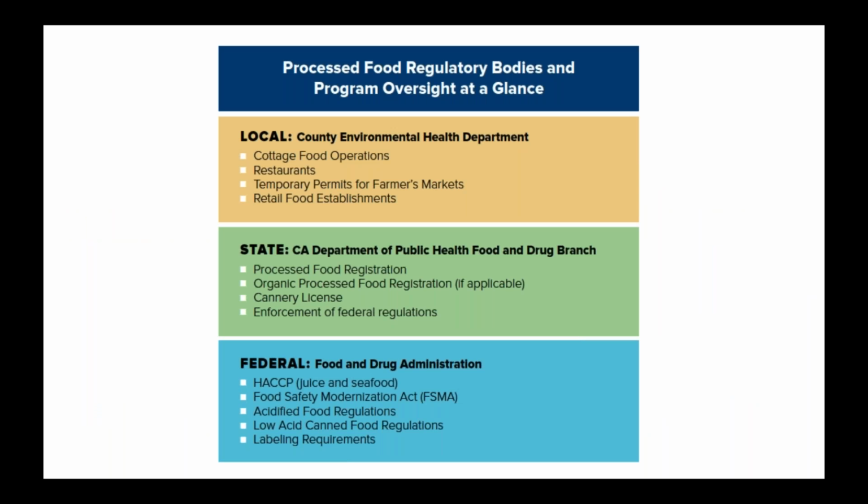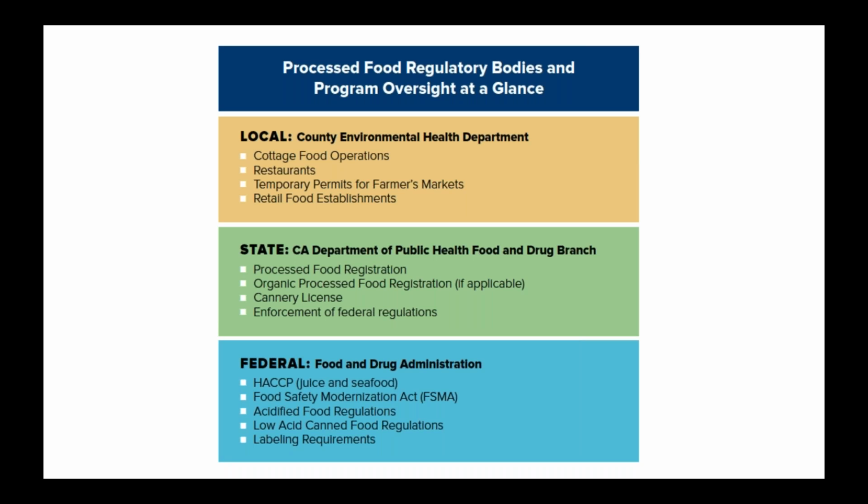Thanks a lot, Erin, for walking us through all of that. That's a lot. So here is a different kind of visual layout of a lot of what Erin just mentioned in one way or another. So at the local level in California, we have some regulations that are enforced by our county environmental health department, and mainly that is the cottage food operators permit if you are doing that and are making products that fit that criteria. And then there's some other county or local level regulations that deal with temporary food permits and et cetera that you can see there.